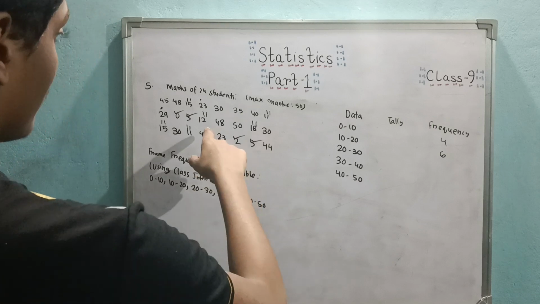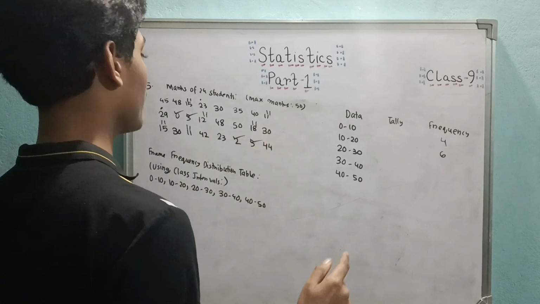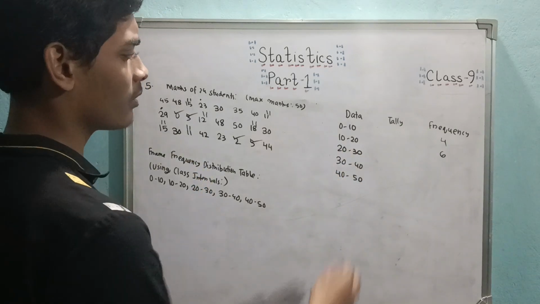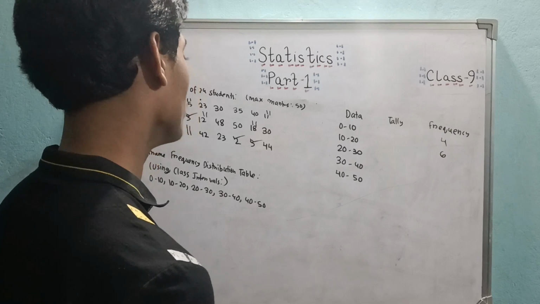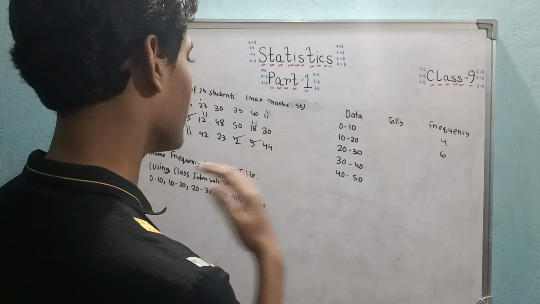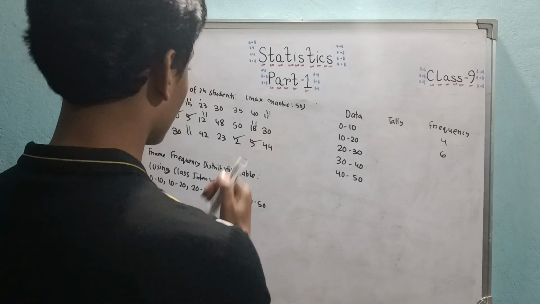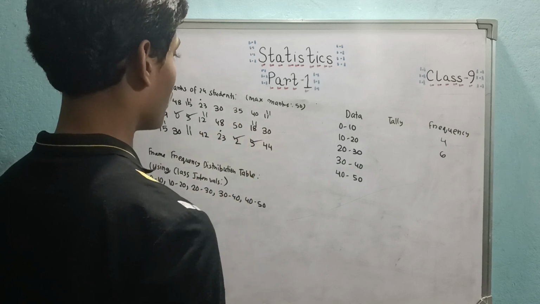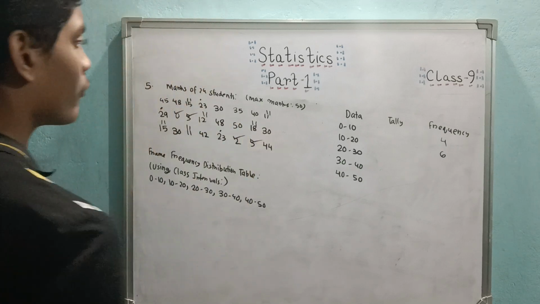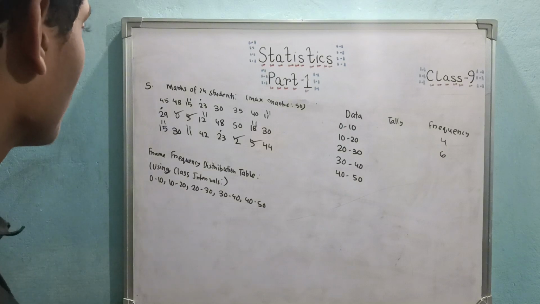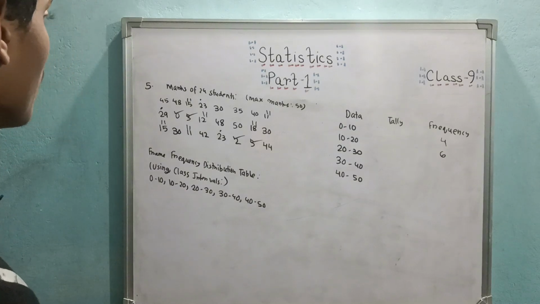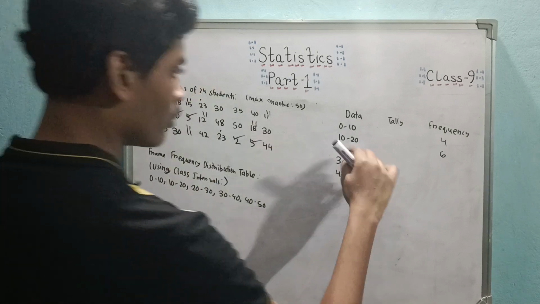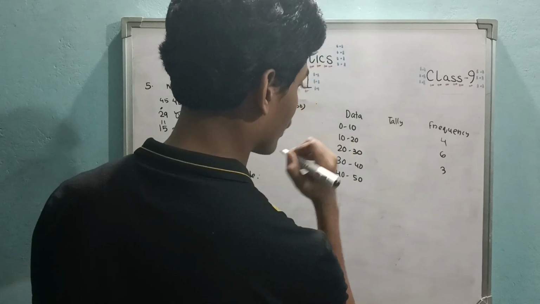Then you have, now again see, these numbers are not there, but again 30 is there, you can't include 30. 30 is the upper class limit. Again 30 is there, can't include you here. You are the upper class limit of a class interval. What to do? We can't include you while we are calculating the values in that range. 23 is possible. So up till now, 23, 29, 23. Okay, these are the values. Are they only the values? Yes. So the number of values between 20 to 30 excluding 30 is 3.